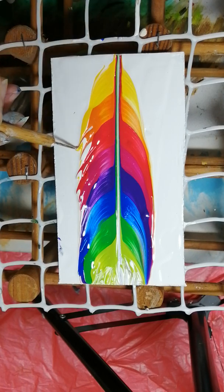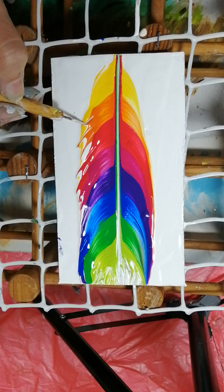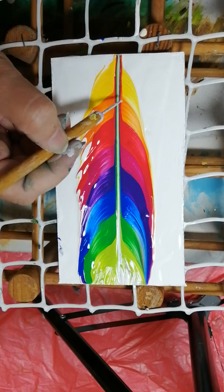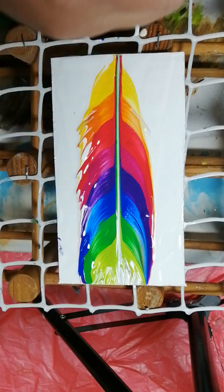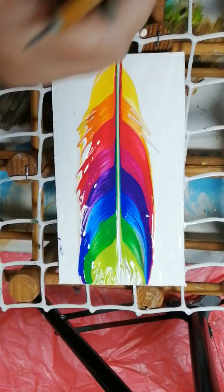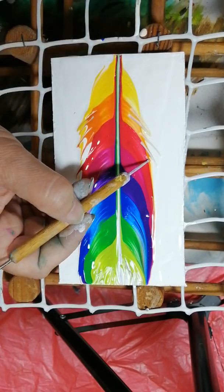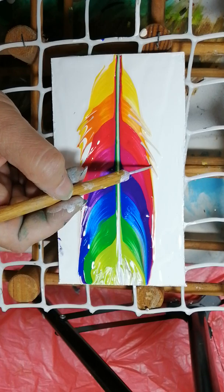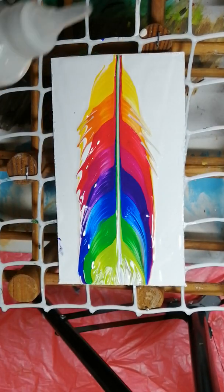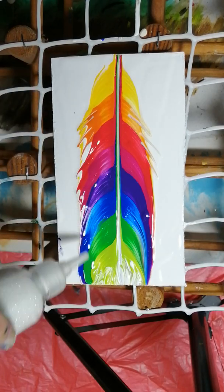You can also blow it if you want to, but I think that's going to make it a little bit too kind of cellular, if you know what I mean. We don't have too many cells. The nice thing about this one is that you don't add your silicone, you don't do any of that stuff. I think I'm really messing it up, so I'm going to leave it. Then if you want to make it more magical, you can just sprinkle some glitter.